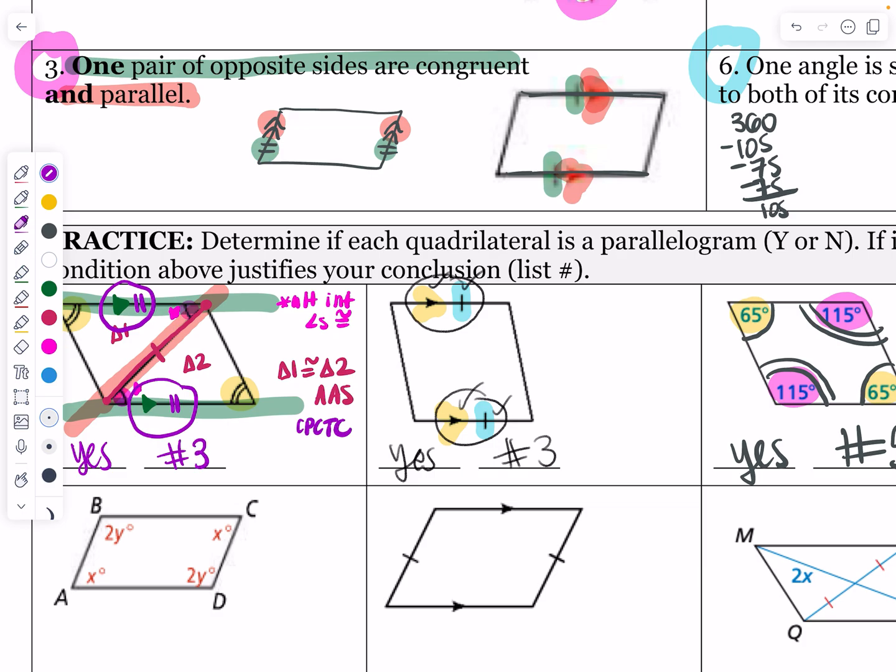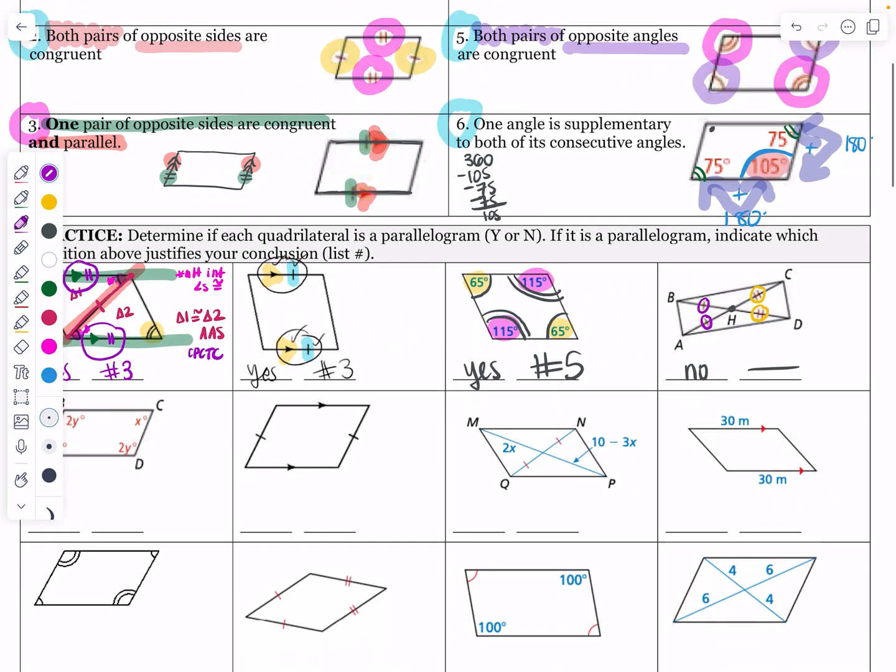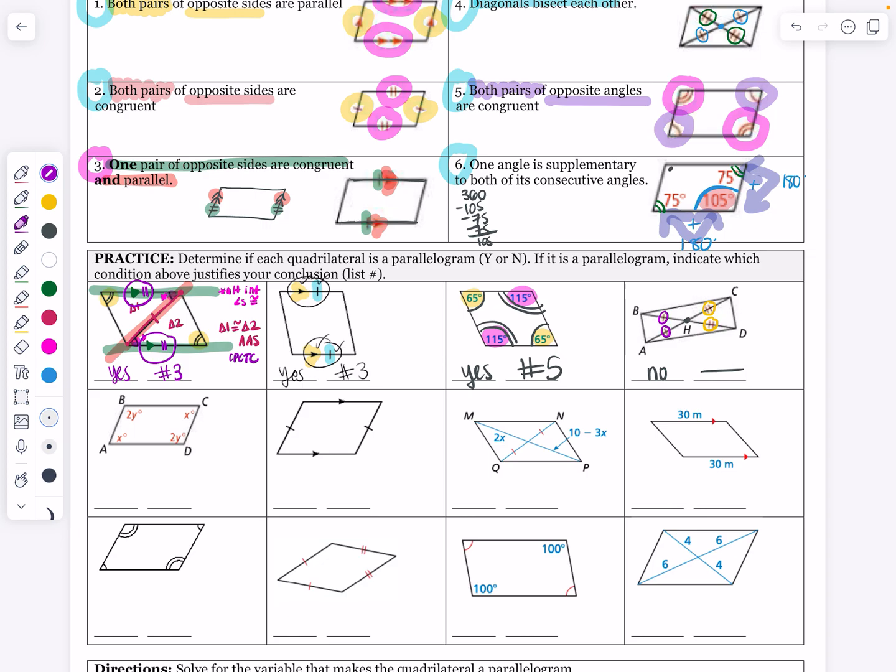So you can see why that one takes a little bit longer. It's not as direct and immediate as these other problems we've done so far. That was a lot going on, but we had to prove the triangles congruent to each other, so just a little bit of extra work there.